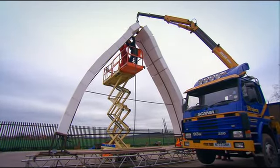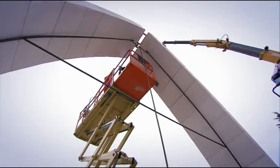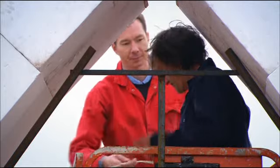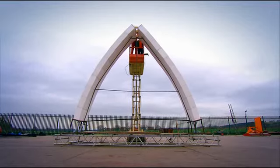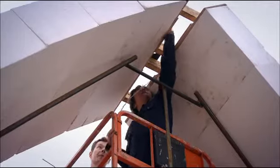Next, we need to put in the post-tensioning cables, the sort of puppet strings that will hold the arch up. So these are our cables. So we just thread these in. This looks suspiciously like washing line. They didn't use this. We are using the same principles. Same principles, just a slightly smaller scale. OK, so I'll thread this in. The hole is in that plate there. Indeed. Well, there it is. I can see the other end. Out at the bottom. Brilliant.